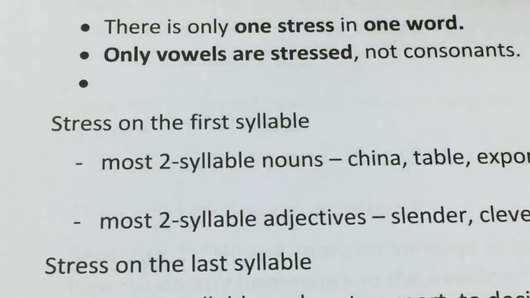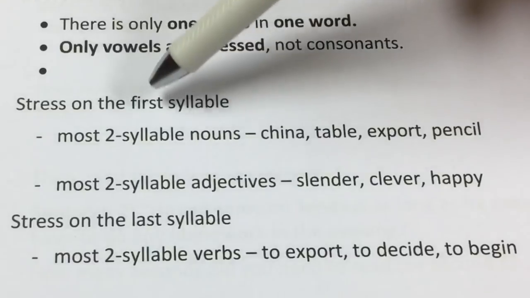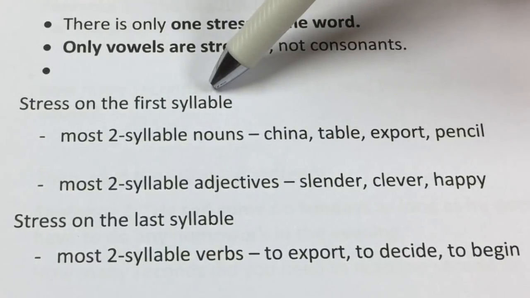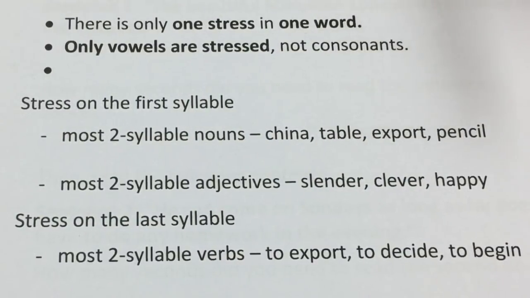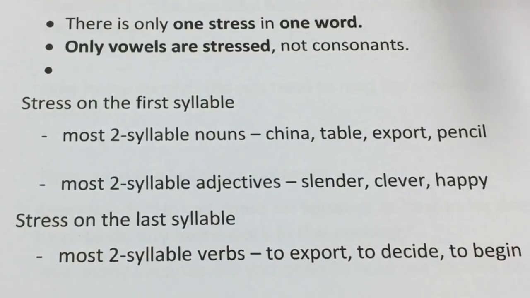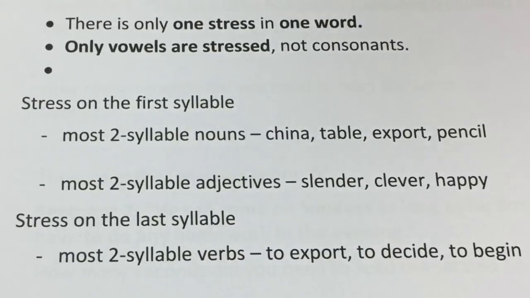Let's look at some simple rules. You don't have to remember all of this, but once you pronounce it right, the next time you will remember and pronounce it correctly again. So, stress on the first syllable. What is a syllable? For example, the word television. How many syllables are there? Television, 4 syllables. Syllable in Thai means พยางค์.